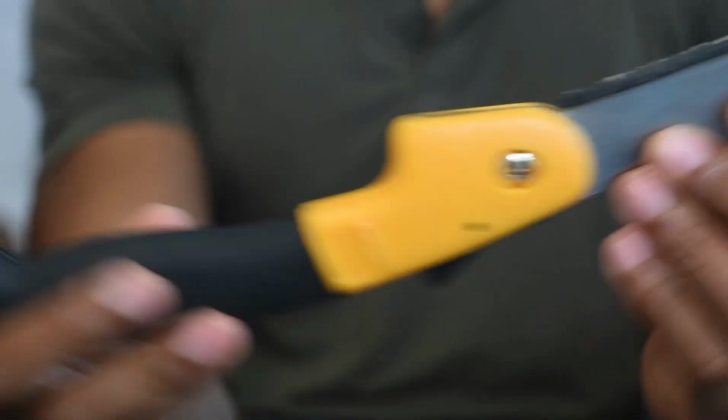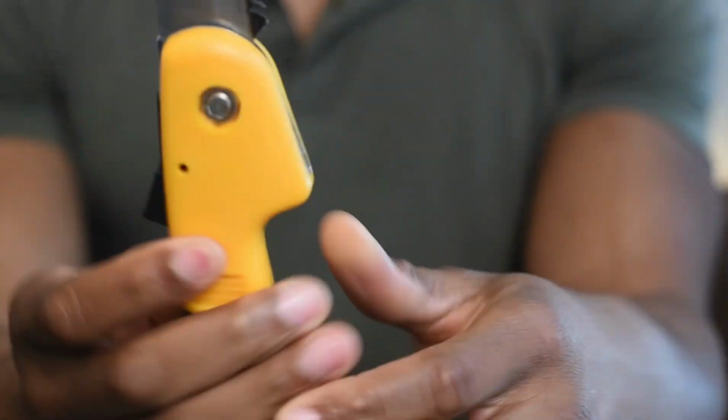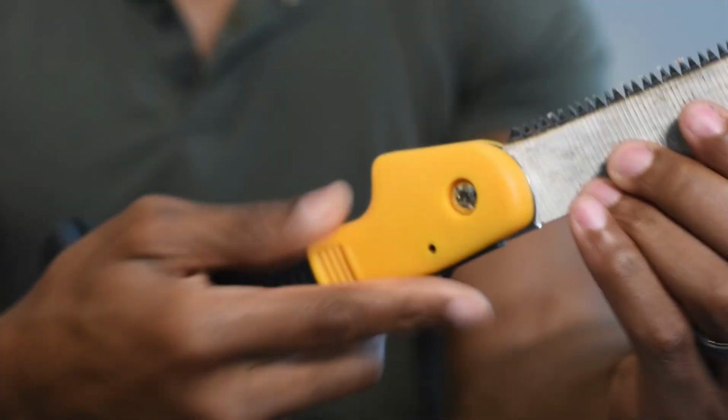So diving into some more pieces now, maybe a limb saw. This you actually use to help yourself set up on the ground or set up in a tree stand. You can cut small limbs with that. If you need to cut any shooting lanes, you can do that to prepare for the hunt. And also, if you need to cut any limbs as you're using your tree stand to climb up the tree, this is great for that.